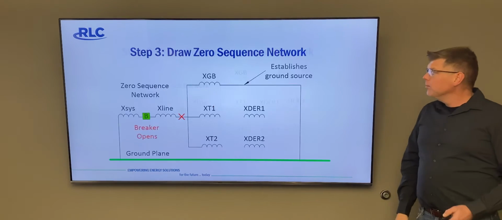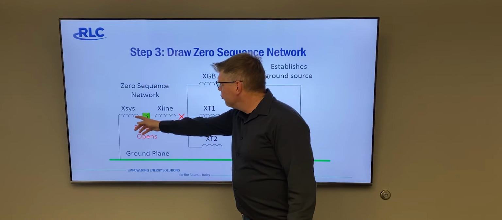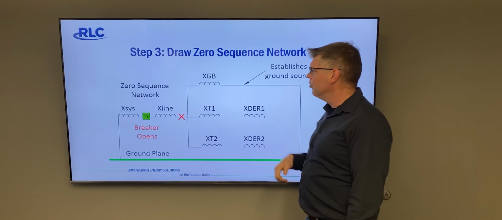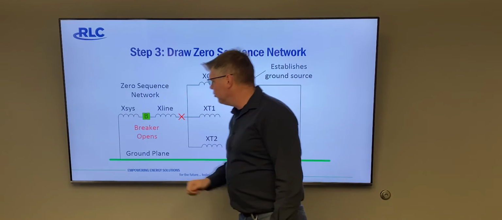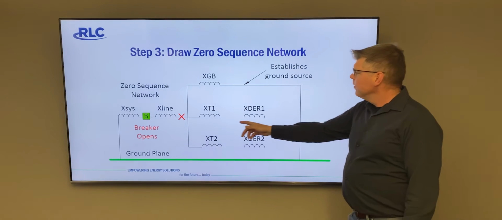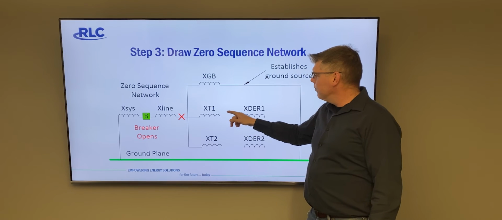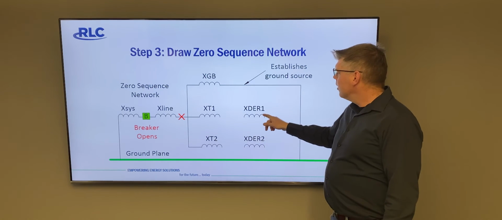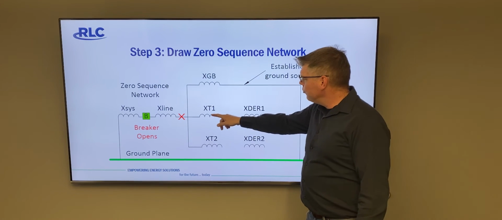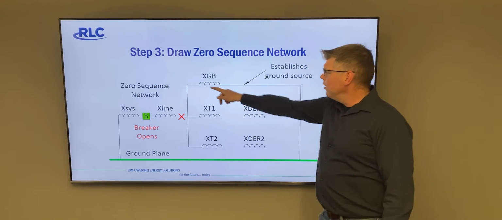Our next step is to note the zero sequence network. Here in our zero sequence network, we're also showing the respective impedances shown in the zero sequence, but this time we have to pay attention to our configurations. Our source is grounded, which means it has a connection to the ground plane. Our grounding bank is grounded. It also has a connection to the ground plane. Our transformers, however, are grounded Y on the primary, but delta on this, they're Y on the secondary. Our generators aren't grounded either. So you can see that the generator and the GSUs of the system do not have a ground source. The only thing that has a ground source on the project side is the ground bank.